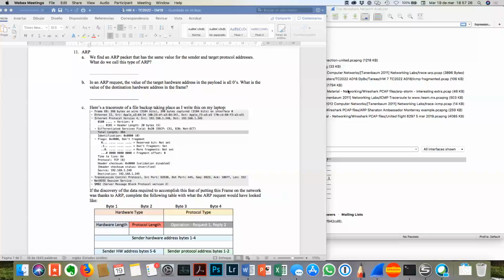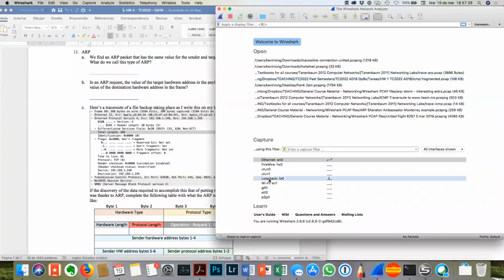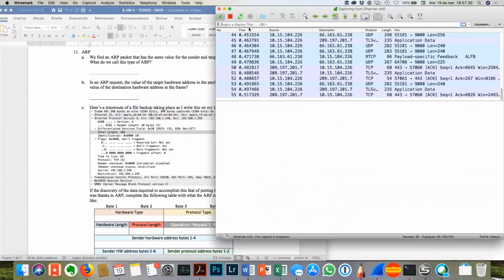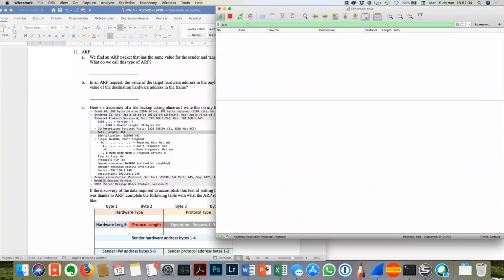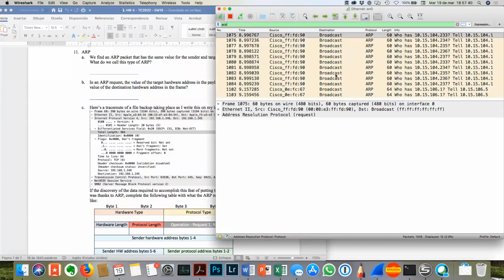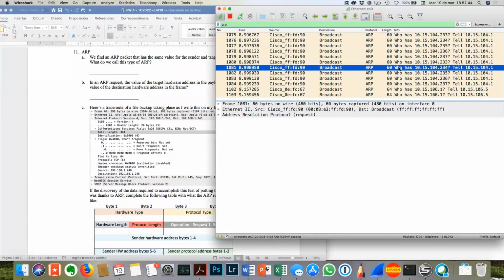Sorry about that. I don't know if I'll see it on Ethernet, but let's try it. So I'm going to go up to my filter field, and I'm going to type in ARP and hit return. And I'm just going to wait and see if I see one. It's more likely on Wi-Fi because there's more stuff on Wi-Fi. Here's a broadcast from the router. So there's a whole bunch of ARPs here.